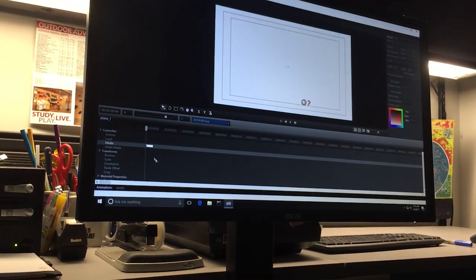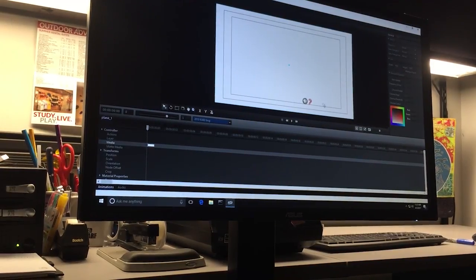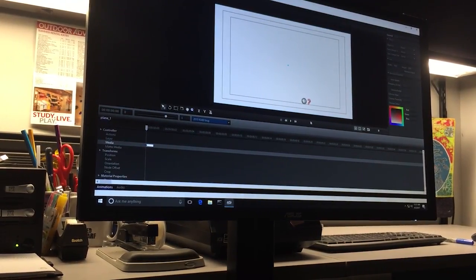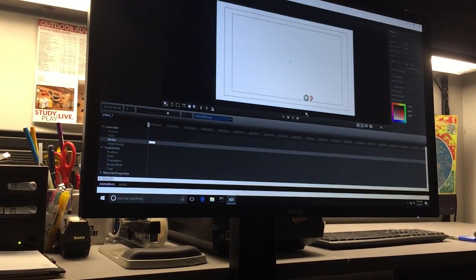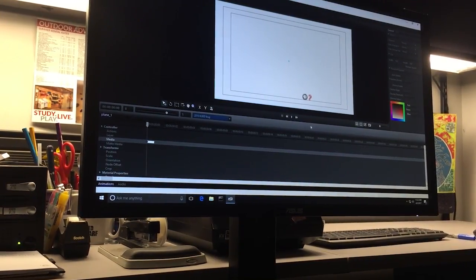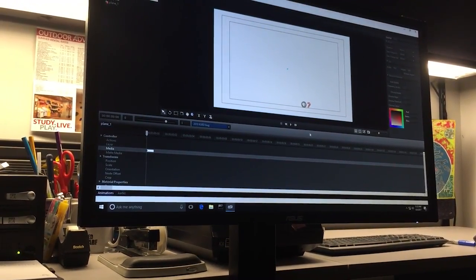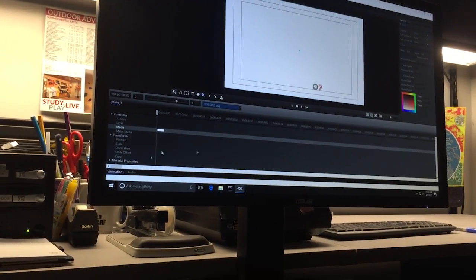So we've put our asset on our timeline. We have our bug there. Now I want to designate sort of an action. I want this, when traffic cues this on, I want it to fade up. Let's say I want it to fade up about 10 frames. Then I want it to hold for the duration of the program. I want it to hold all the way until the very end of the program, so when the traffic cues it off, I want it to fade out nice and clean.